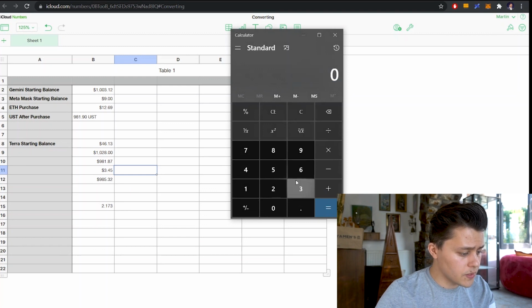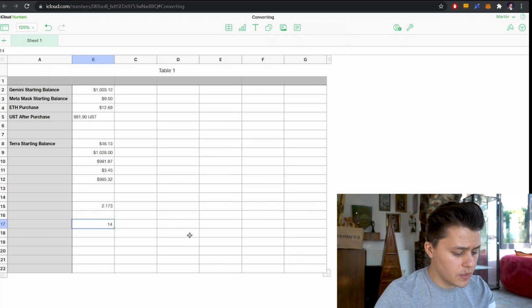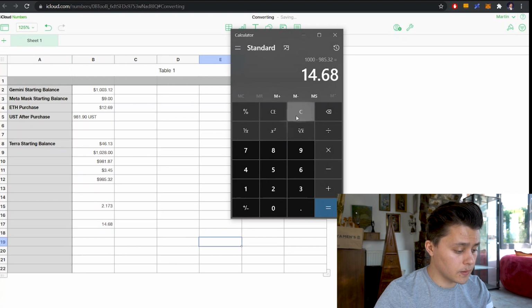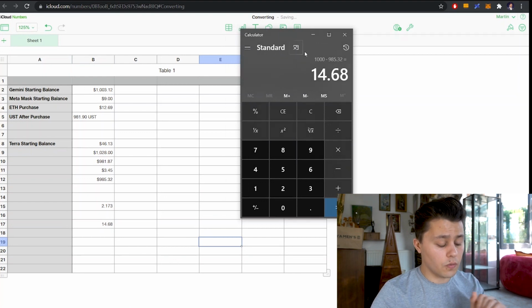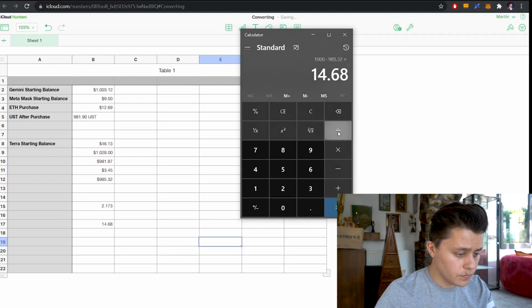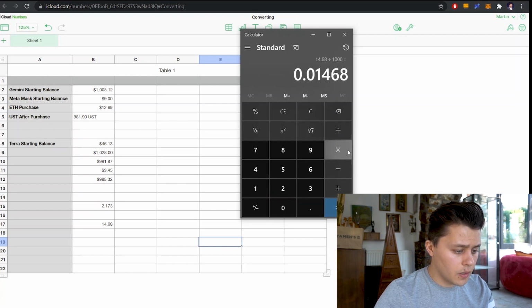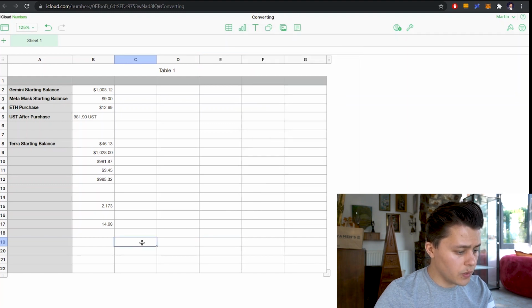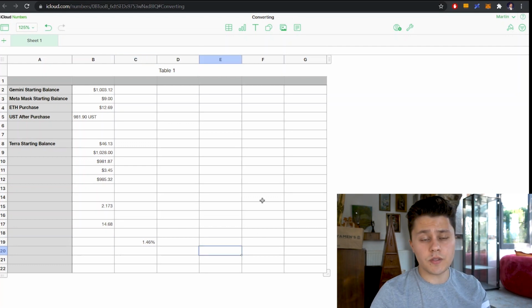So if we take 1,000 minus 985.32, that's $14.68 that was spent in fees and just getting our money over to Terra. If we take that and divide that by 1,000, or we can just multiply this by 100 to get the percentage, that would be 1.46% in fees.